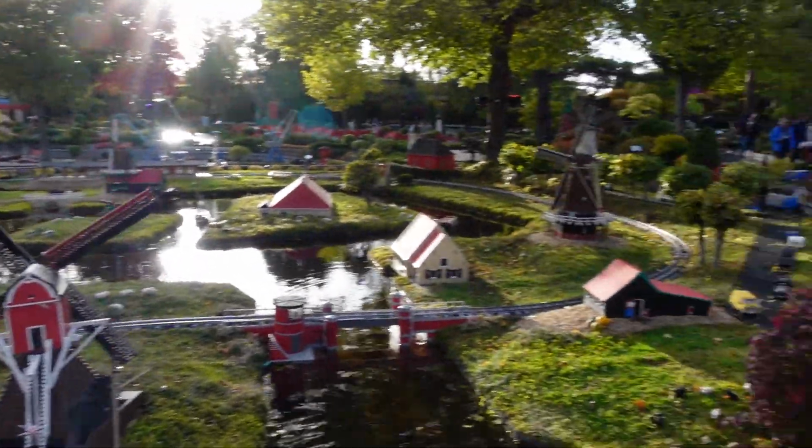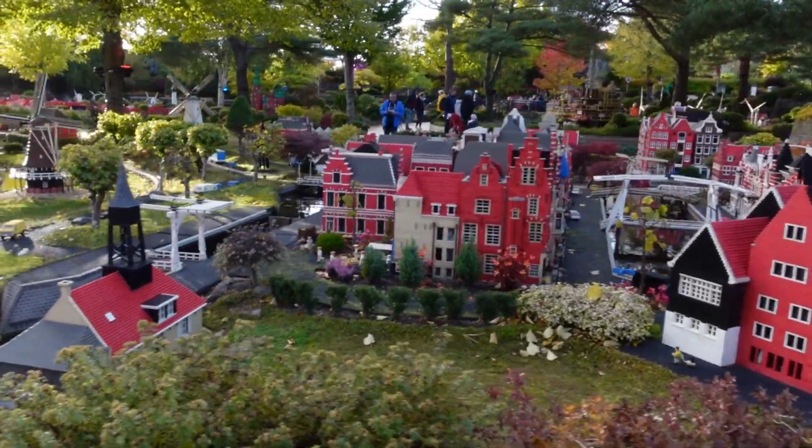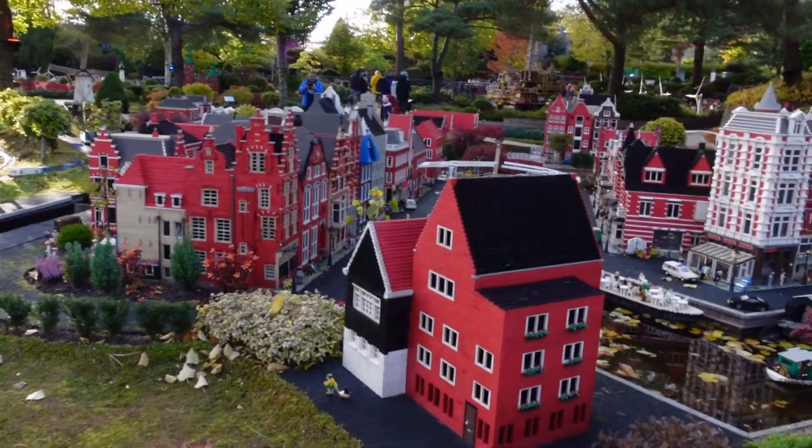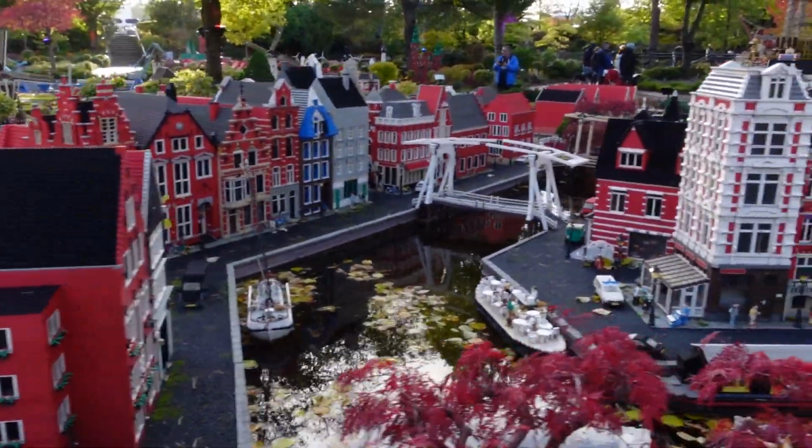So this will come down, it literally loops all the way around, and there's a bridge. There's a bridge up this way where the car actually goes onto a boat, and the boat will then drive across the lake, and then the car gets off at the other side. So this has the most animatronics that I've seen.